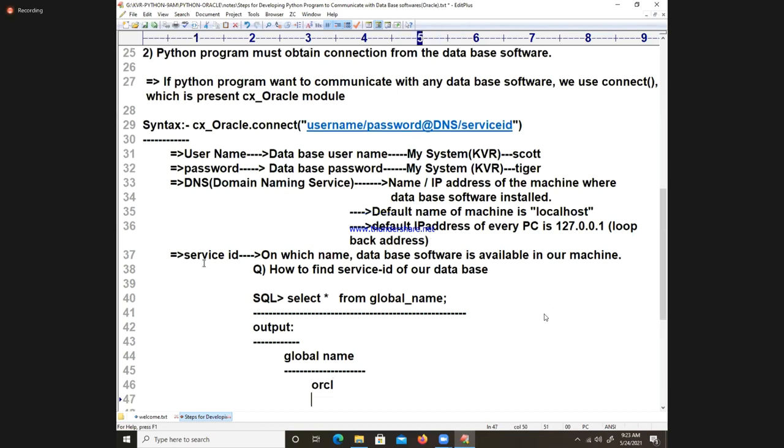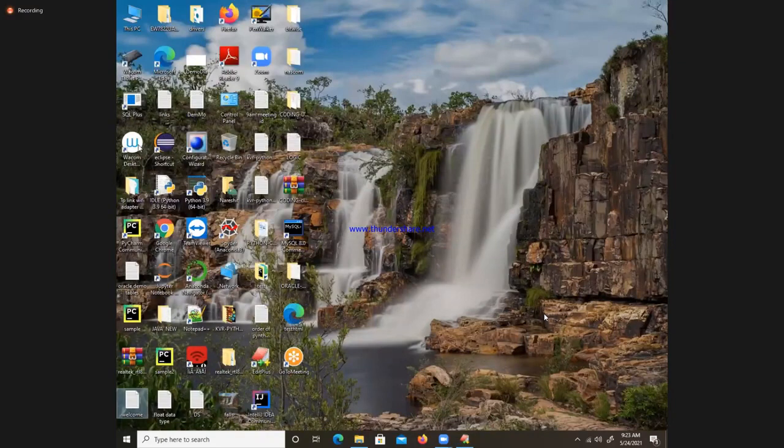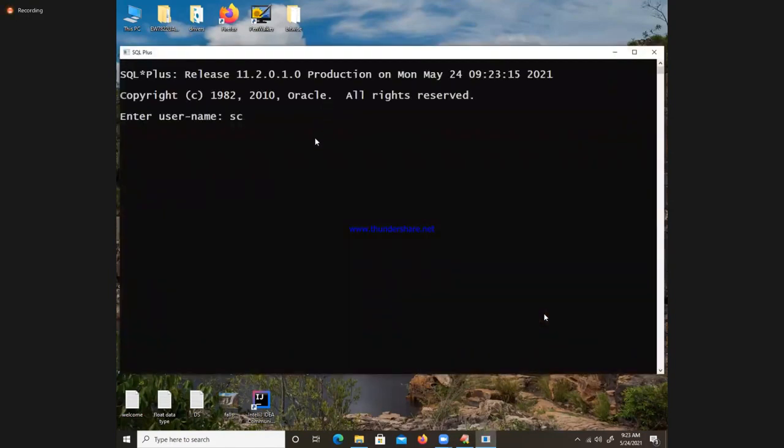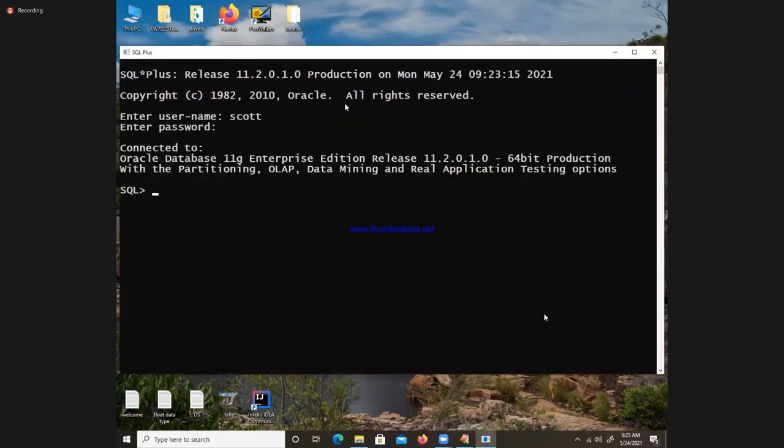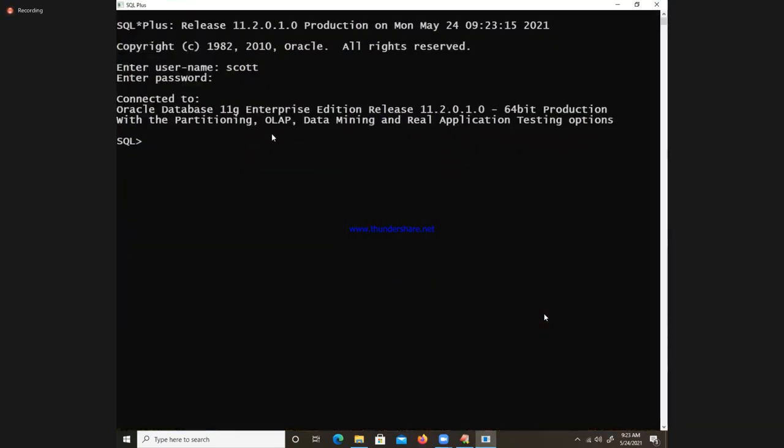Let me show you how to find out this service ID. I have SQL Plus here. I created an SQL Plus shortcut and put it on my desktop. All of you please observe. Click on that. It is asking for username Scott, password Tiger. The SQL prompt is ready. Without knowing this username and password, I cannot enter at all.